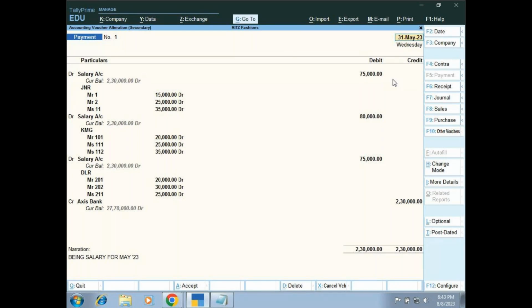So every time the accountant has to do this recording, enter this transaction. Let us say, all of you listen carefully. There are 10 branches. Currently, we are having 3 branches.